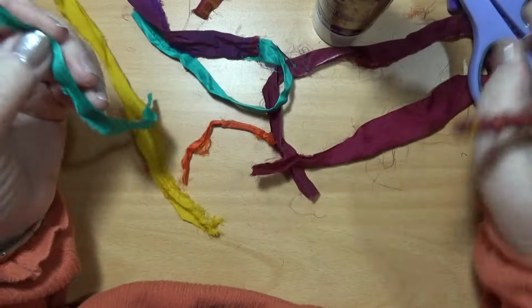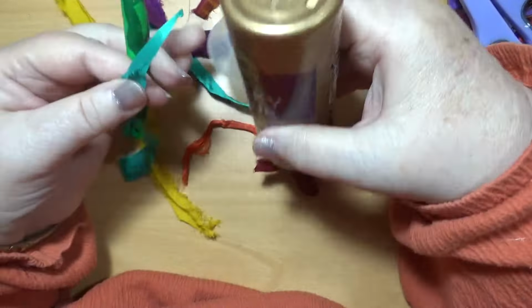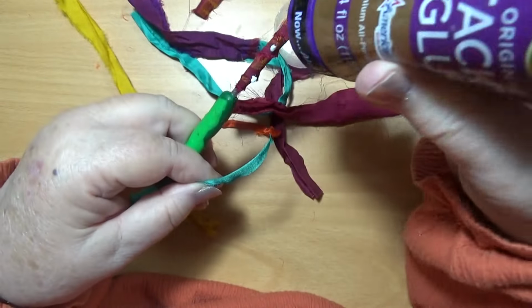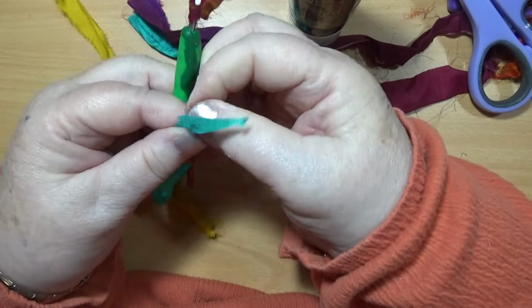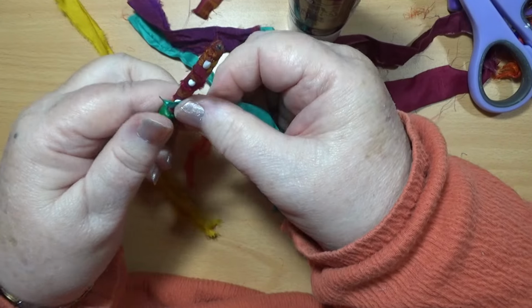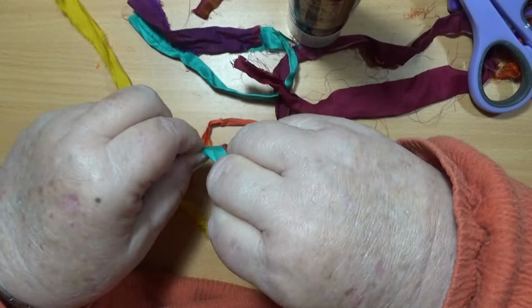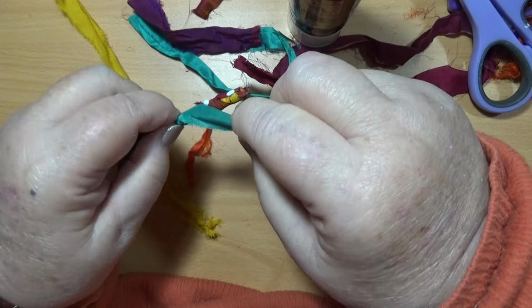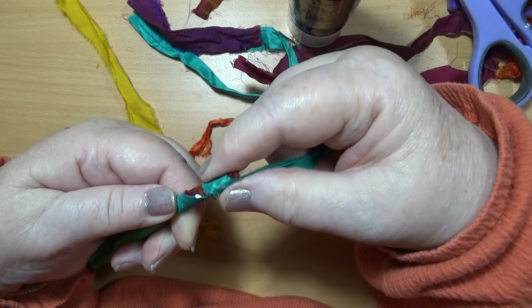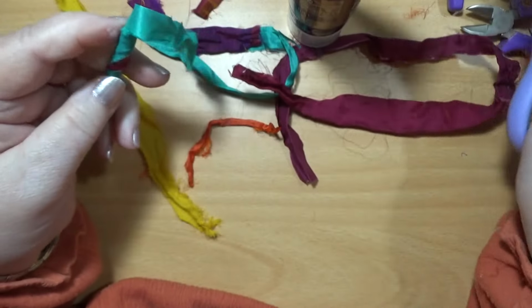I've had this sari stuff since forever. I think it was gifted to me. I don't know. I did get some myself in the past, but I don't know. So, we've all hidden all these nice bits, haven't we? Never mind. We'll find a way for them to peep through here in a minute. Maybe. Maybe. I don't know. If I do that, that'll keep some of the red out there. A bit of it.